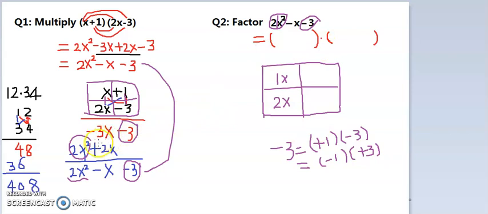How do we know which one is the right one? We're going to try to get the one in the middle, -x. And let's take a look at how we got -x. This -x comes from combining -3x and the positive 2x. And where does -3x come from? -3x comes from multiplying diagonally, x times -3. And that positive 2x also comes from multiplying diagonally. And after we do cross multiplies and we add them, that's how we got the one in the middle. So this will help us check which one is the correct one.